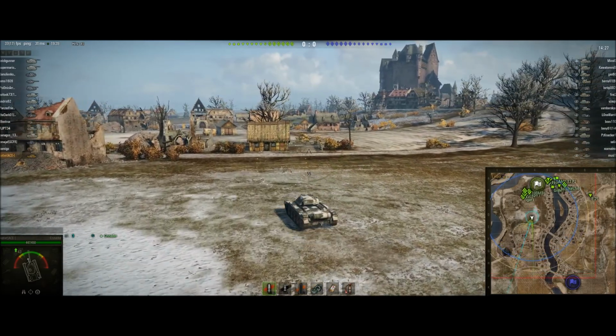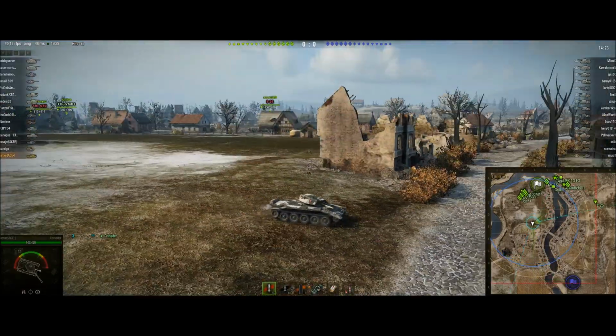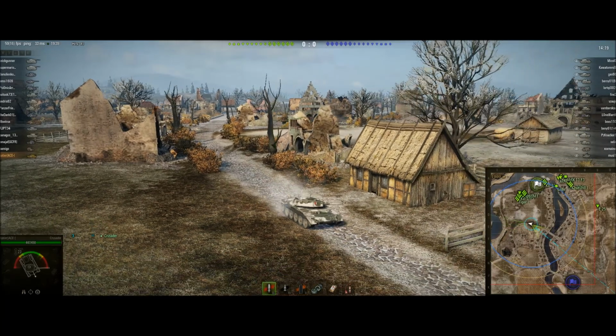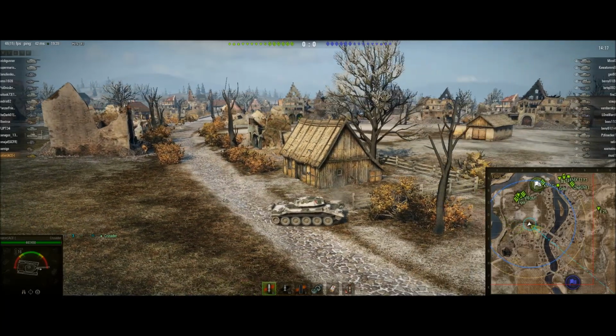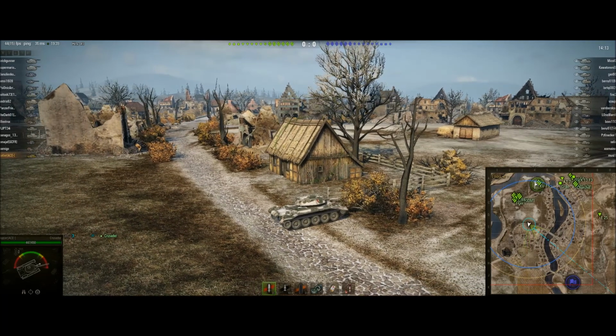There's a bit of cover down here. It's not brilliant cover, but any cover will help. I've got the camo net, although it doesn't seem to be loaded on this game for some strange reason. Just noticed it's not showing up on the bottom, so I might not have had the camo net in this game. Didn't affect things anyway.